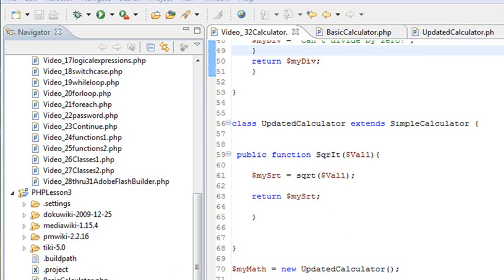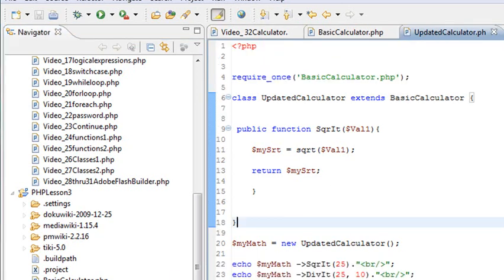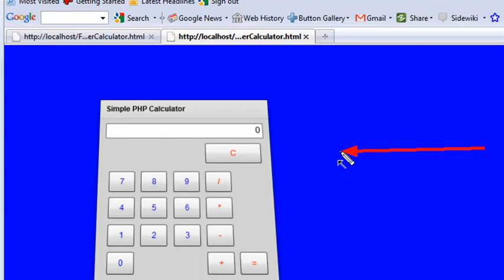So in the final part of the code, we basically had a require once, which brought in the required code. We extended it using the concept of inheritance, and we added a new square root method. So in the next video, we'll start building this calculator from scratch, and we'll use the concept of inheritance to extend its functionality. And we'll continue our discussion of classes and more PHP functionality.